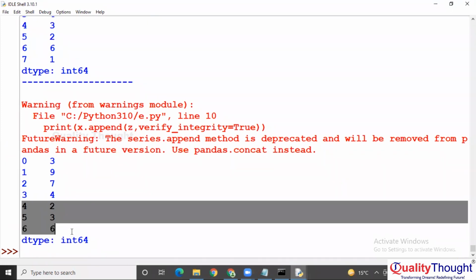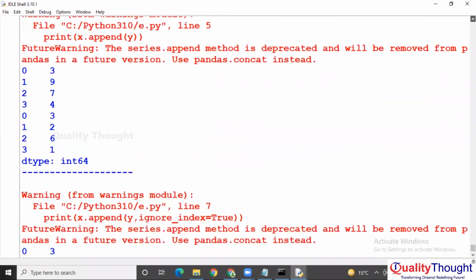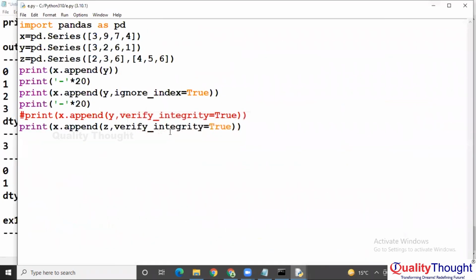Now it is working. That is a property of verify underscore integrity, which means don't allow duplicate index values. For suppose I want to ignore the index values of y, that's why ignore underscore index. Please try to understand these examples.